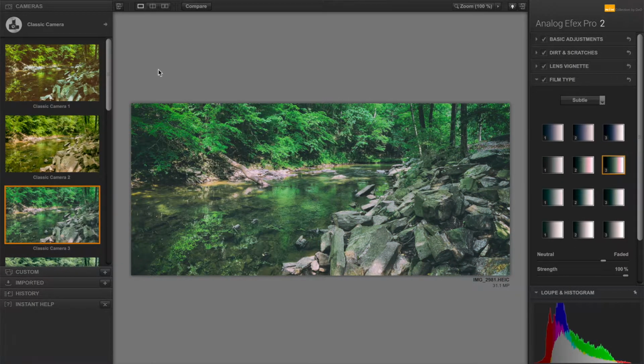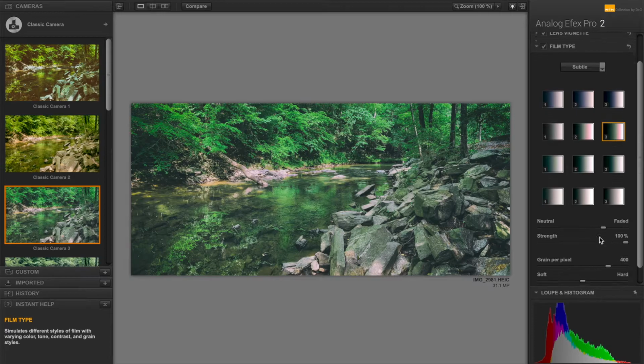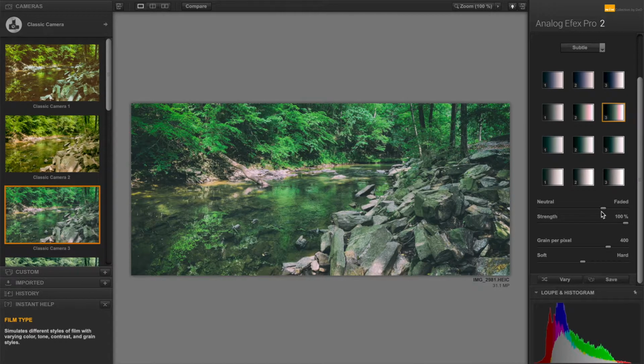It's kind of like an old film look there. It's definitely a little bit faded, and you can come in here and they have different kinds of emulsions you might want to try. I'm going to stick with the default there. And then there's a slider, neutral or fade. It's definitely a faded look, and that's probably a little bit too much for me. So I'm going to bring it down just a little bit.